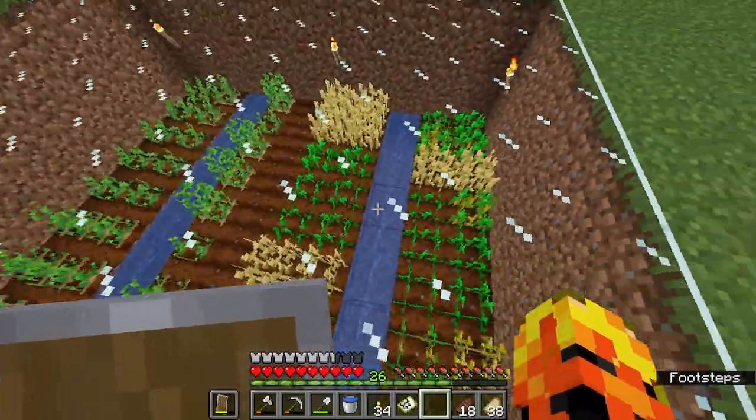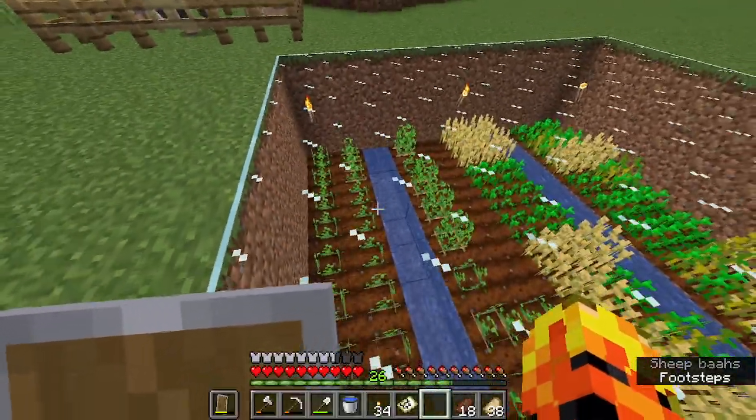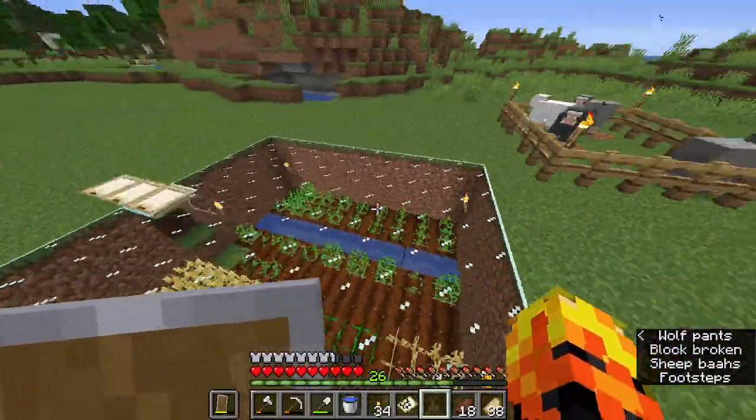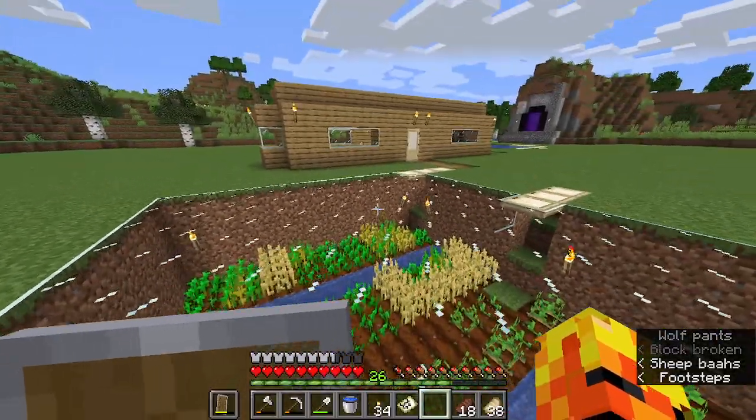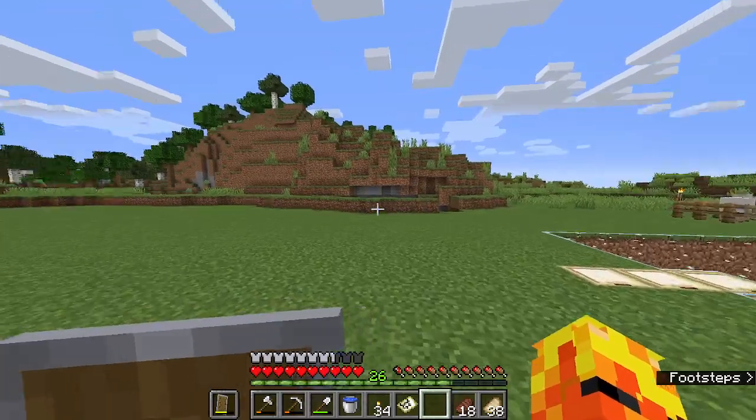Last time we made this, my little farm. I think I made it so that you don't always step on the thing. I guess that seems logical. Anyway, so we gotta go look for some flowers.